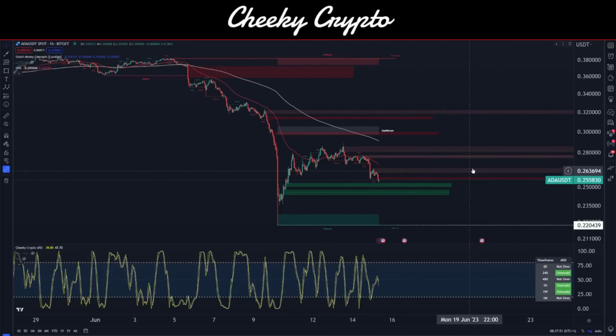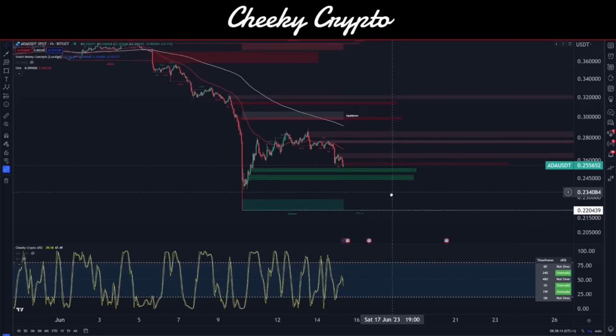The question becomes, is it going to take months or years to go back into that price range, right? Or is it going to happen much sooner? Now, in the case of Bitcoin, it left some fair value gaps for well over a year and a half before going back and filling them, right? They filled, but it took a very long time to get there. So in the case of Cardano here, it's more important to focus on the ones that are close to us, and whether or not we have a probability of moving to those higher ones at some point in the future.